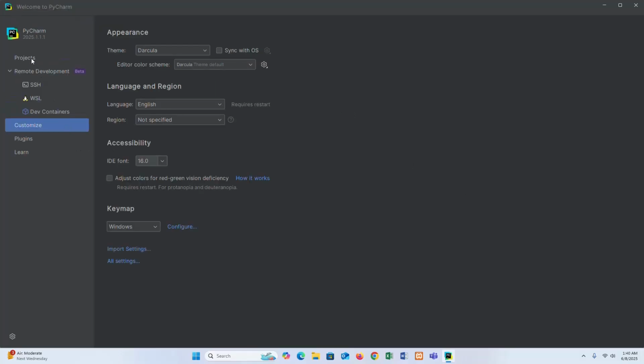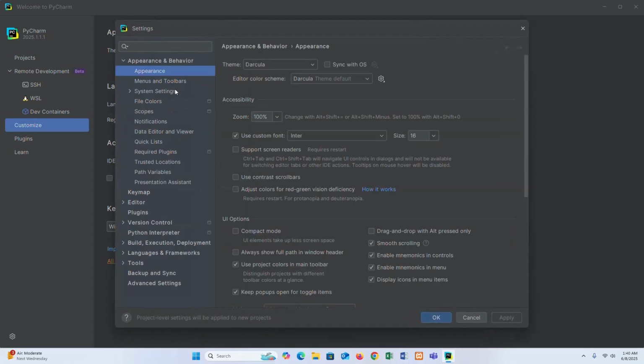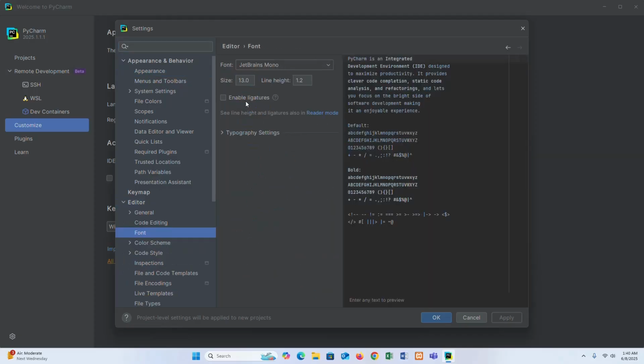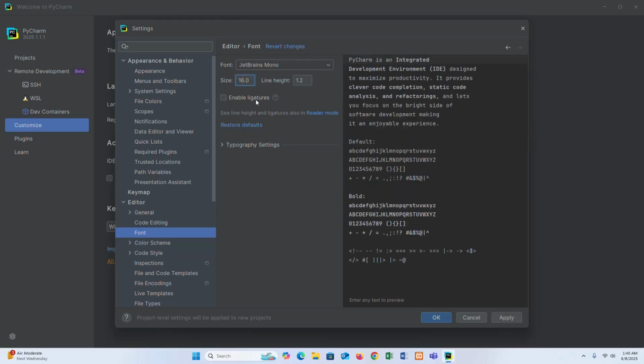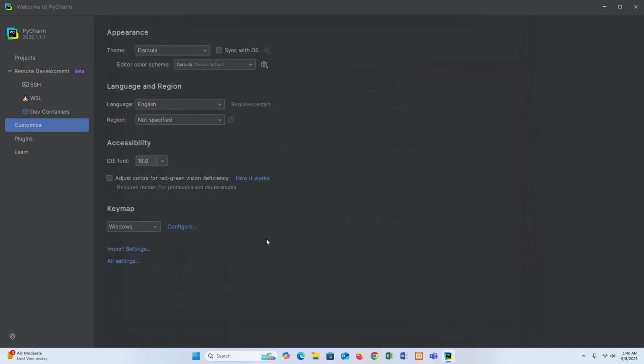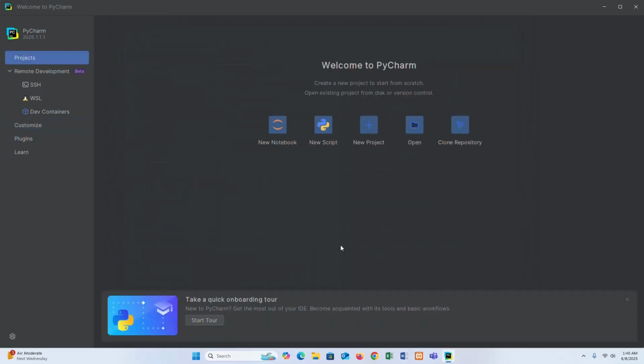Okay, now I am going to increase the font size of the editor. Okay, now I am going to create a new project.